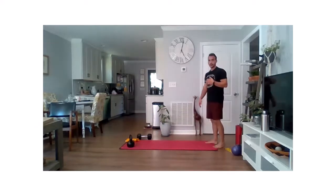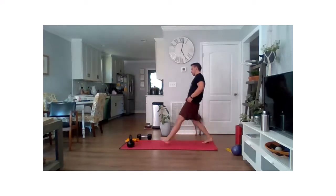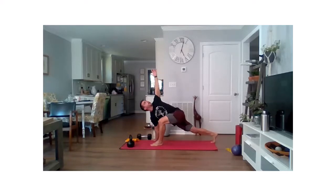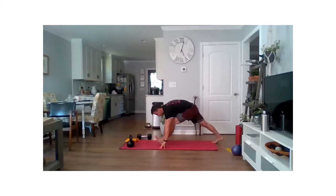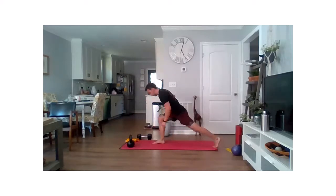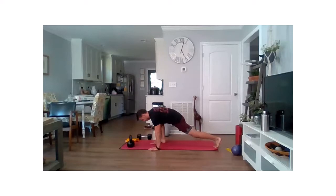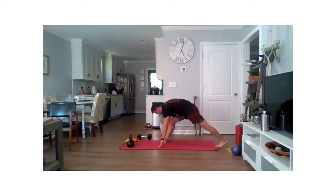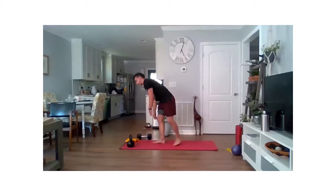Roll it up — wise hips here for just a minute. We're going to do some World's Greatest Stretch. Take a nice long lunge forward, drop both hands down by that front foot. Take that inside elbow to instep, reaching for the ground, hold for about a second, then open that up to the ceiling. Hands to the outside of the foot, shifting that weight back — toes to nose, push that foot down, and step it up. Other side: good long step forward into that runner's lunge, take that inside elbow, step, open it up, hands to the outside, toes to nose, push that down, and roll it up.